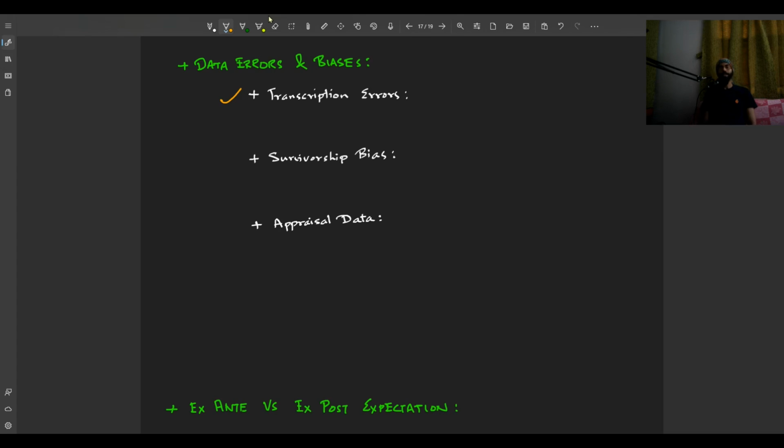So let's say the price at the end of day 3 of your data is showing 100 of a stock XYZ, let's say. Now actually let's say the price was 105. So this is an error in amount. Another way this error can happen is the data says it's day 3, but actually it was day 4 when the price was 100. This could be the case, right? Or the other case can be that both the date and the time are wrong. So these are transcription errors. These are errors in recording the data.